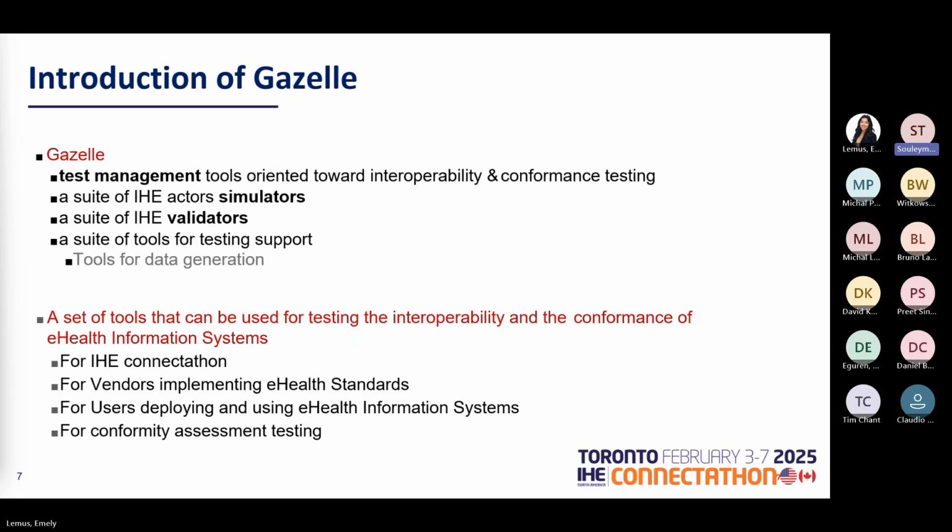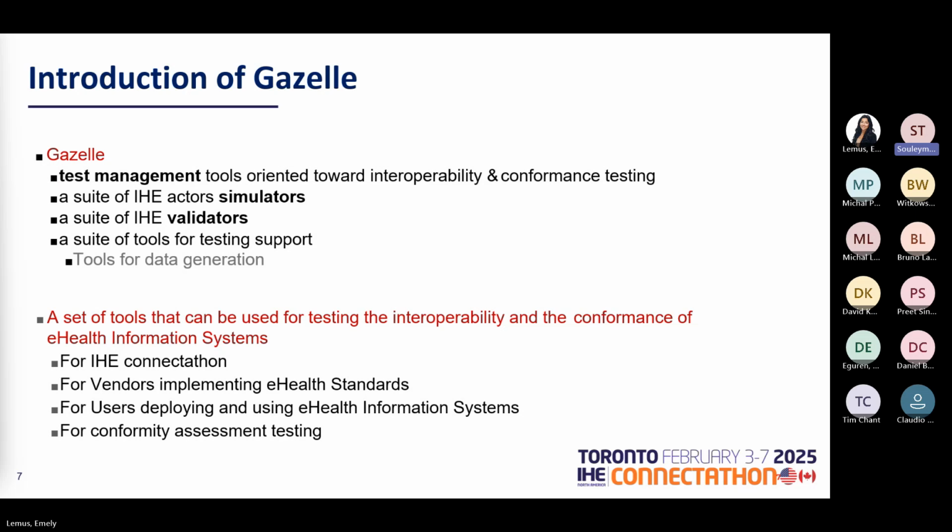In Gazelle also we have a suite of validators. So once you exchange some messages between your system and another real system, or between your system and the Gazelle simulators, you can validate those messages, the request and the response message. So in the validators, we have several validators. We have CDA, we can validate CDA messages, FHIR messages, audit messages, and so on.